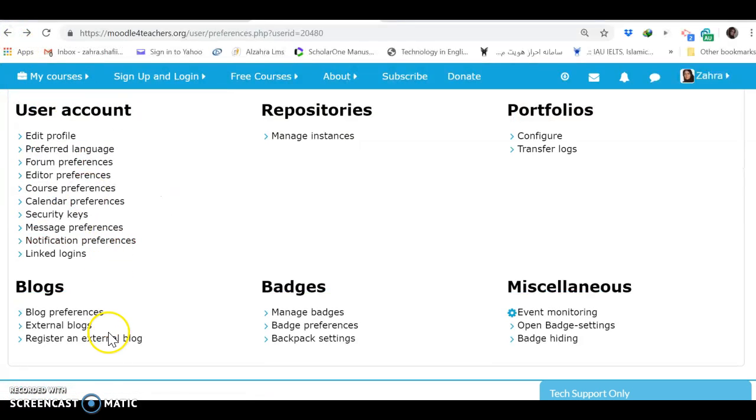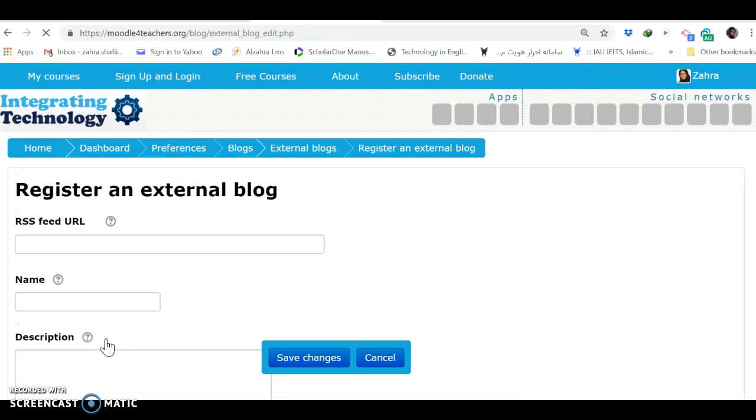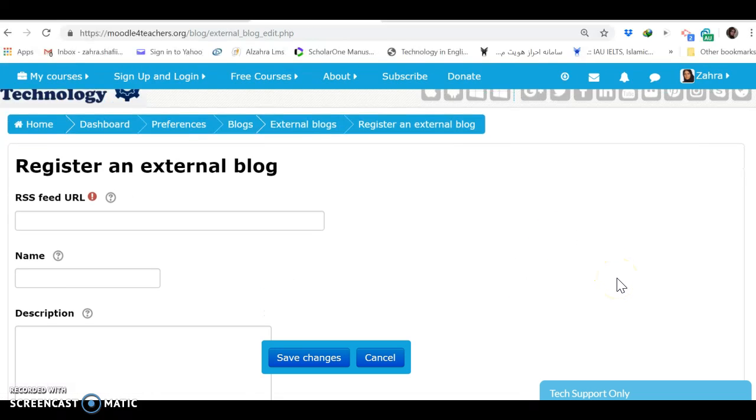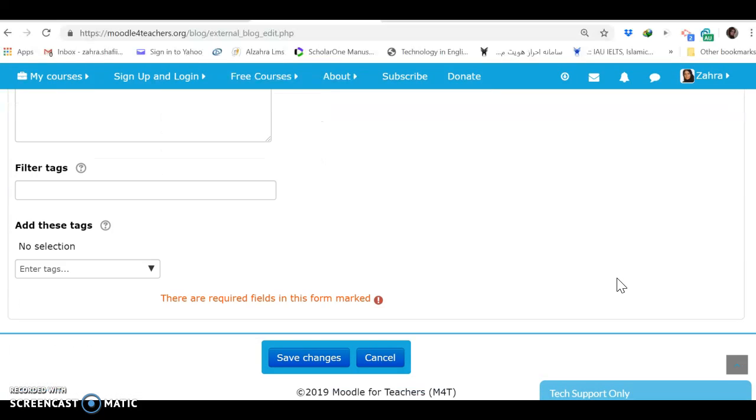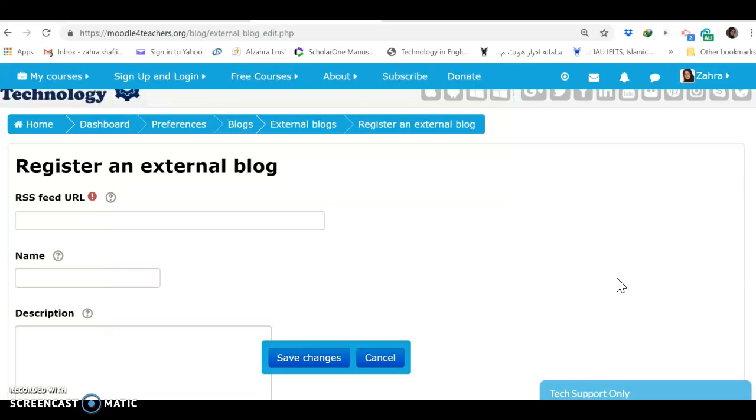But let's see, yes, it was the link directly to this part that provides us with places for adding some information about our blog. Okay, first of all, I should add the URL, that is the RSS feed URL of that blog. The RSS feed shows us how many new entries and new comments have been added to our blog, so that we do not need to each time go to the blog and search it for a long time to find the new entries. We can see the number and go directly to the messages.